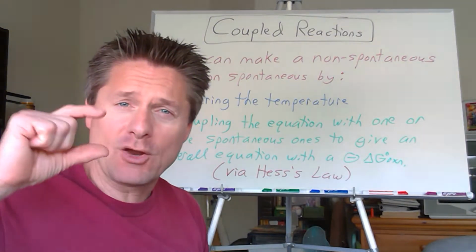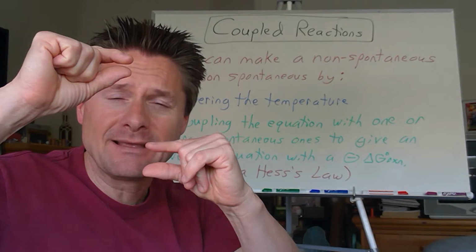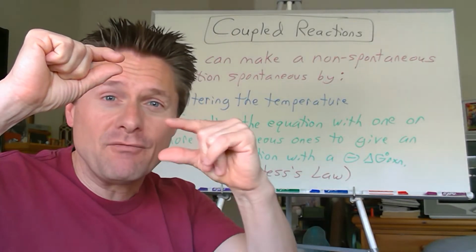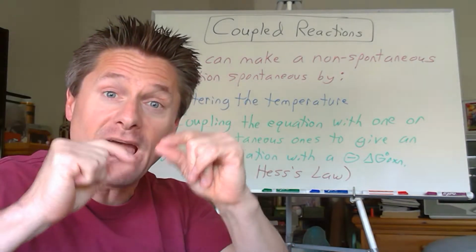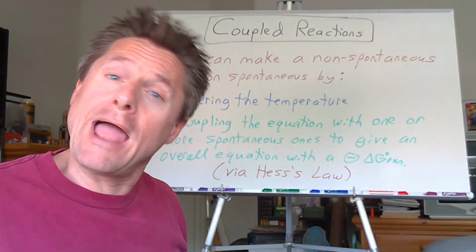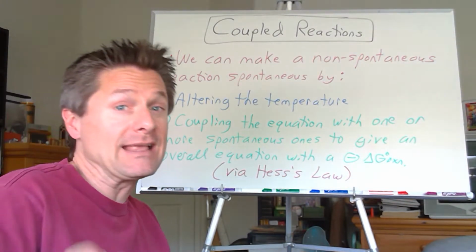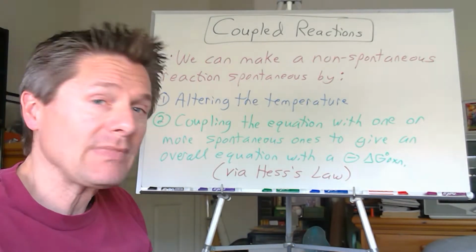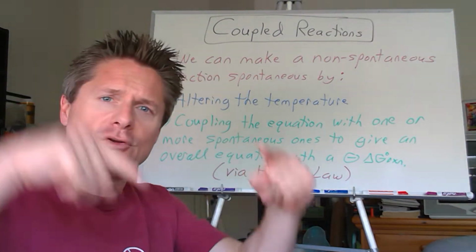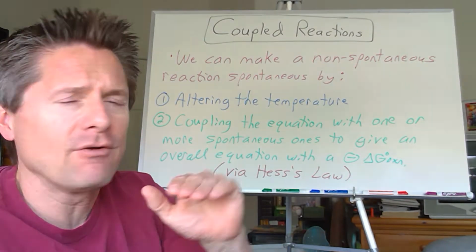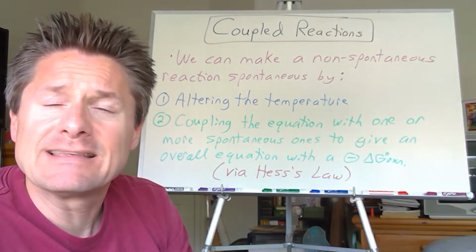So if you take an equation of interest that's not spontaneous and add it to one that is spontaneous, and the negative delta G of the spontaneous one is greater than the positive delta G of the non-spontaneous one, you add those together, the overall total happens to be negative, which would make the overall reaction spontaneous. Oh, isn't that neat? And of course, we can use Hess's law when we're trying to get from one state to another. You can do it by multiple paths, so we can do that directly or combine 2, 3, 4 different equations together to get to the same equation.